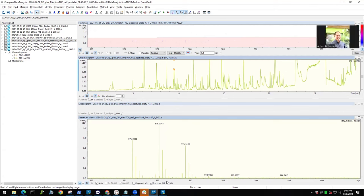Right. So here you basically see 571, 575 to 579. And because of the m/z, it's doubly charged. The difference here is 2 times 2, so we are at plus 4. The difference from here to here is 2. Oh, wait, this one is 4.